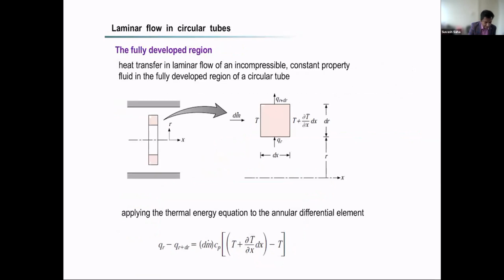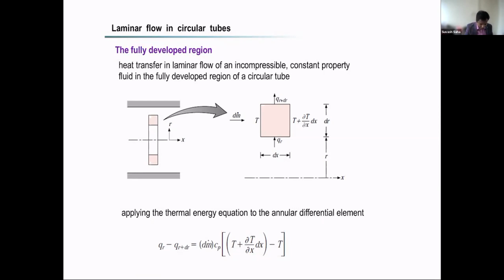The laminar flow in a circular tube. So this is the one. If I show you the derivation, I need a couple of lectures, so I don't want to do that. I will only show you the solution we get after a lot of calculation, and I can give you some overall idea. If you want to see exactly how it comes, you have to do it using the book. The book has step by step formulation, but I don't want to show it here.